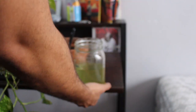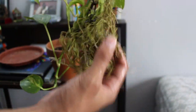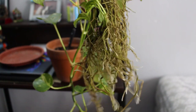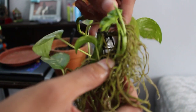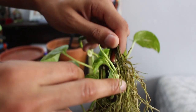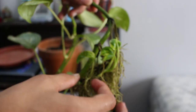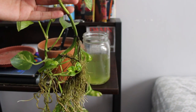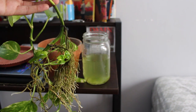I'm going to go ahead and tickle the roots around. What you want is for the roots to be facing downwards — you're not going to be breaking the roots, but instead just gently tugging them so they untangle. What I really want to show you guys is this guy right here: this cutting is so successful that it has literally been growing a baby even in the pot. This entire thing is an offshoot of the mother cutting. I'm going to go ahead and put this into the pot, transplant it, and see where we go from there.